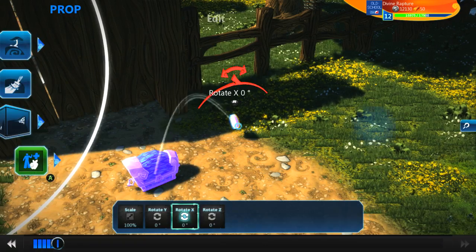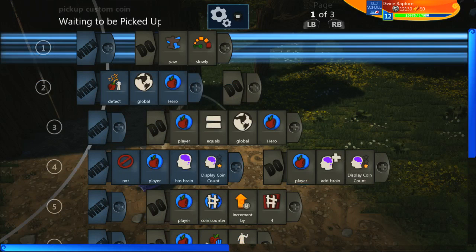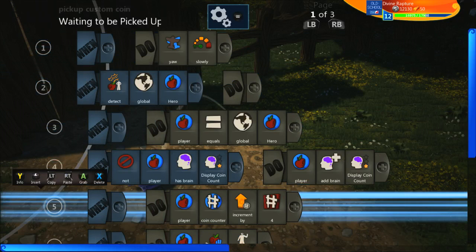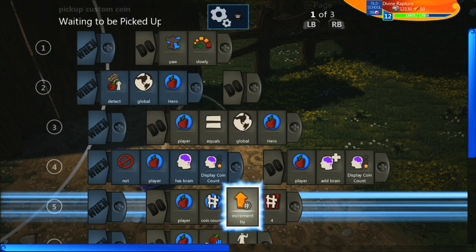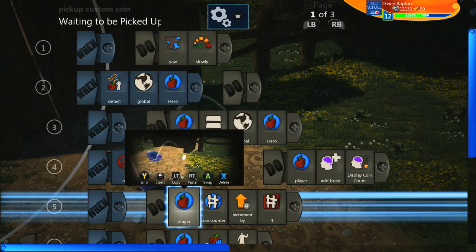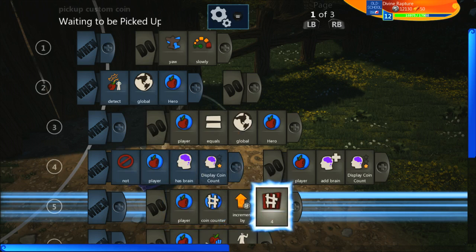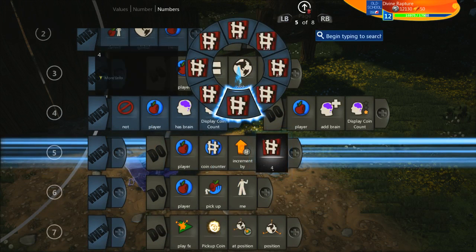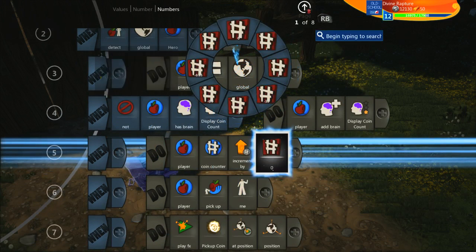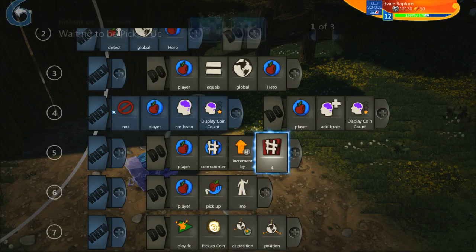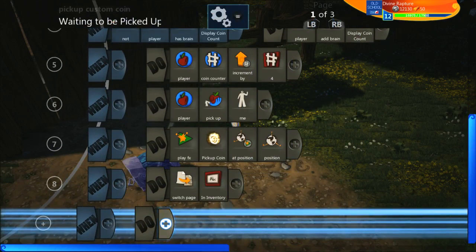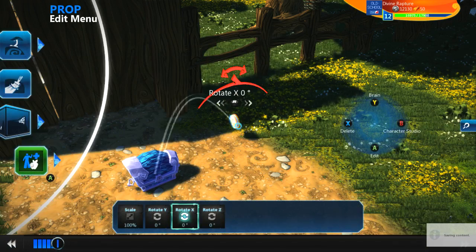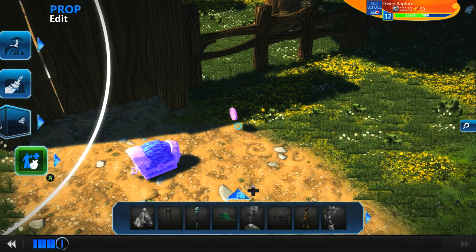Sure. And then another little thing you can do is if you go into the coin brain, go down to line 5 where it says player, which is an object variable, the number variable coin counter, and it sets the player as whoever interacts with it. And as standard, it's incremented by 1, which just adds 1 coin to your amount. But if you go into the numbers, you can then set whatever you want. I'll just set that back to 4. And that's it. Nice and simple. Simple puzzle, and able to spawn a reward, and you can spawn whatever you want.